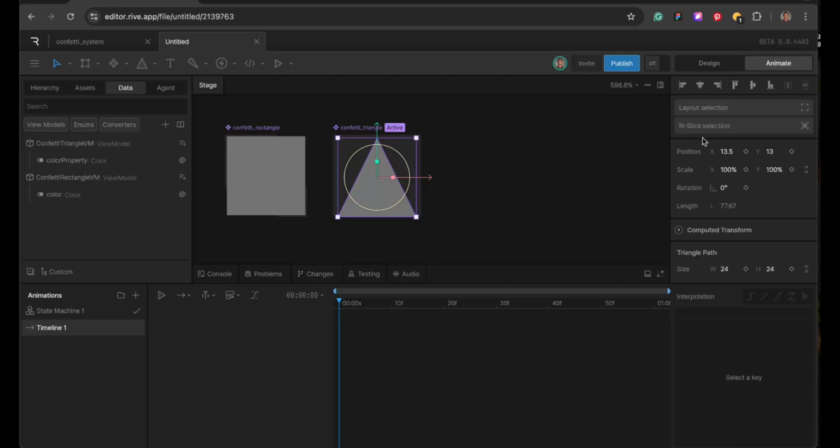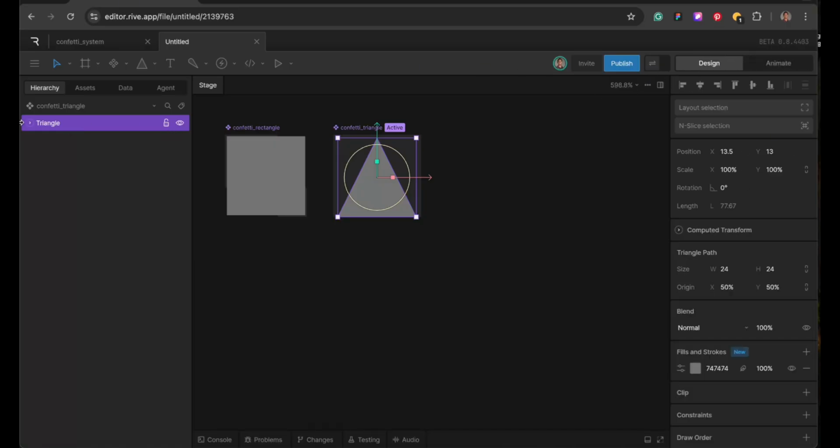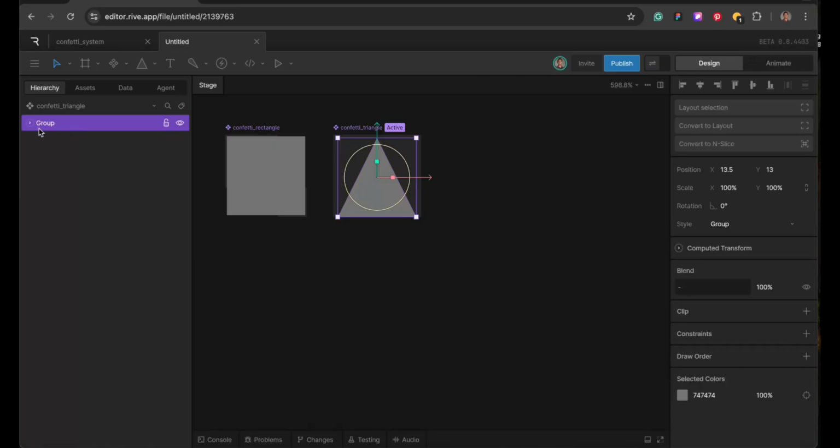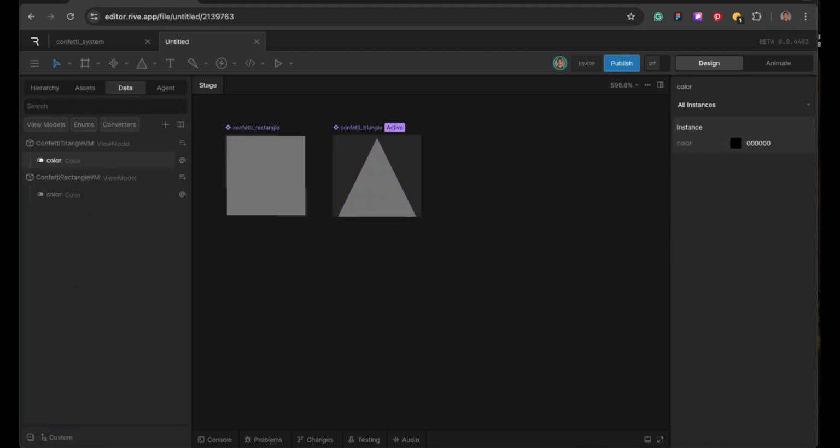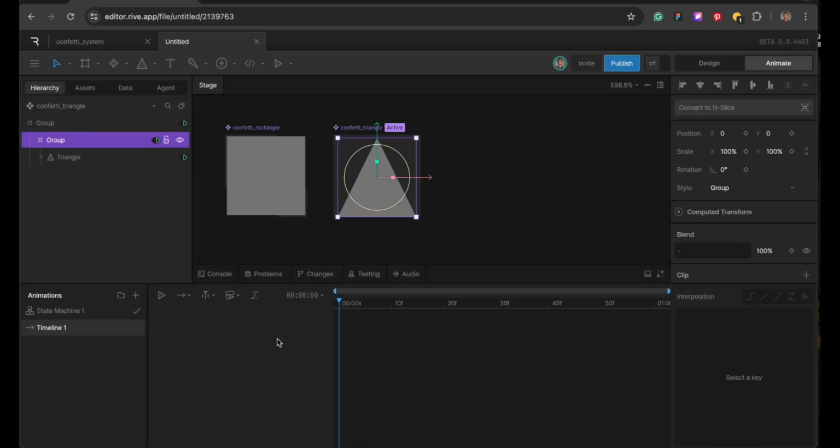Maybe the animation, and I'm going to do the same thing that I did the other time. I'm going to group this, bind the property color to it, and rename it to color. And let's animate this group. I'm going to select the group and animate the scale and the rotation, the same thing that I did the other time.